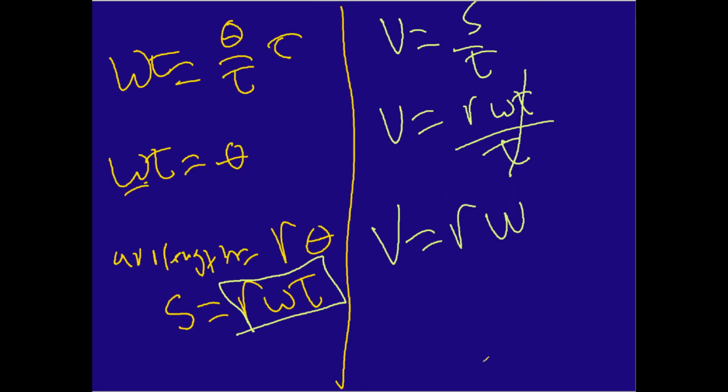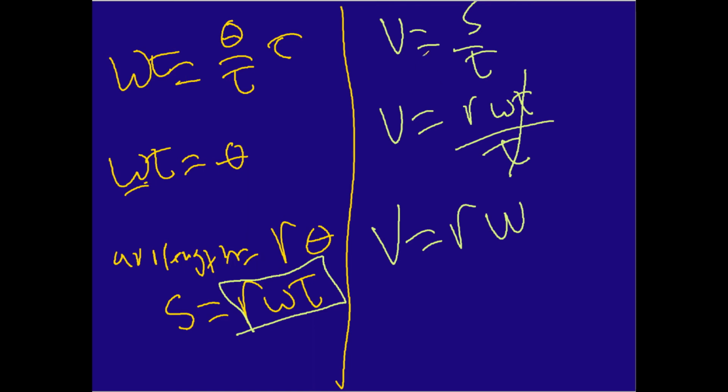Now, on this slide, even though it was very abstract and kind of hard to understand, we gave you some insight into how to see the connection between arc length, angular speed and linear speed. What we learned was that the formula for finding the angular speed helps you to figure out what theta is. Theta is basically the angular speed times time. And then when you know theta, you can figure out the arc length by doing r, the radius, times the angular speed times time. These things are all working together. That's what we're learning here.